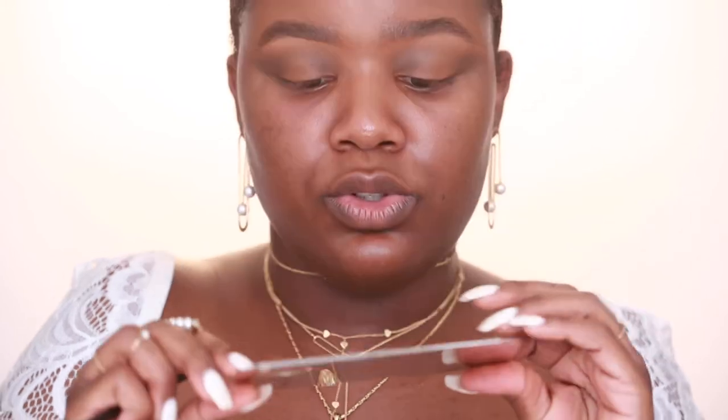Okay, so now for the fun part. So at the moment, this is my favorite winged liner brush. Can't you tell? Like this little, see that little line? This is going to see you through. So on the same mixing palette on the other side, because reuse, recycle, I'm going to take LeBron's.